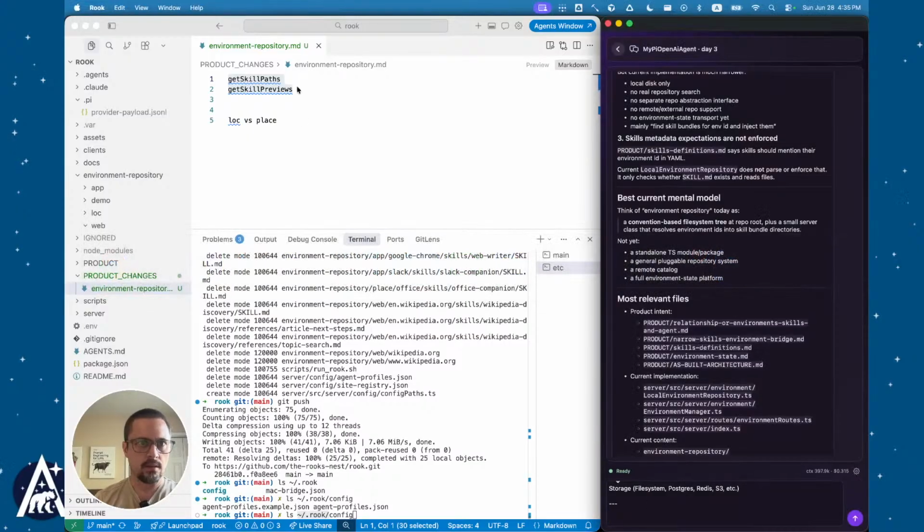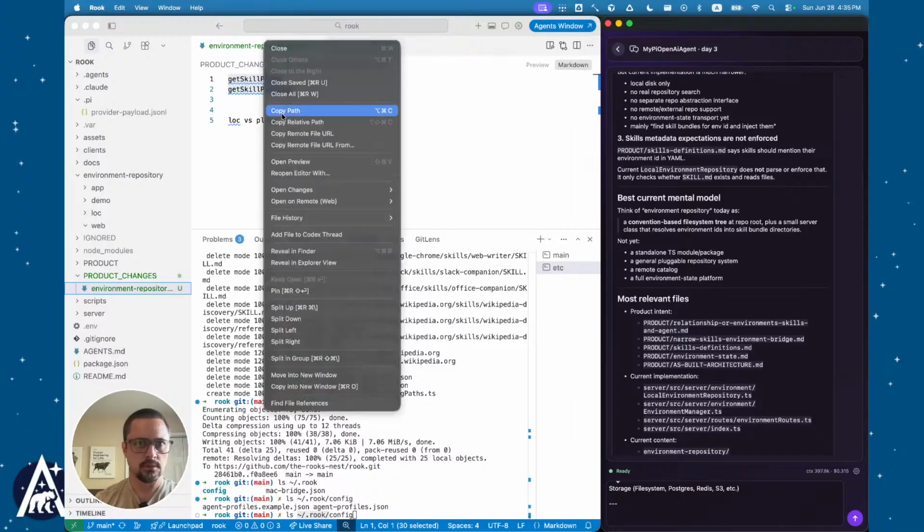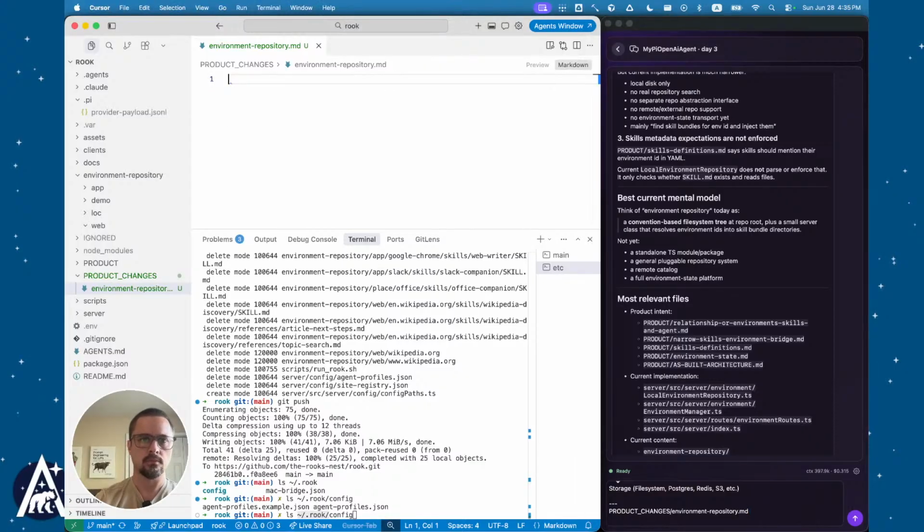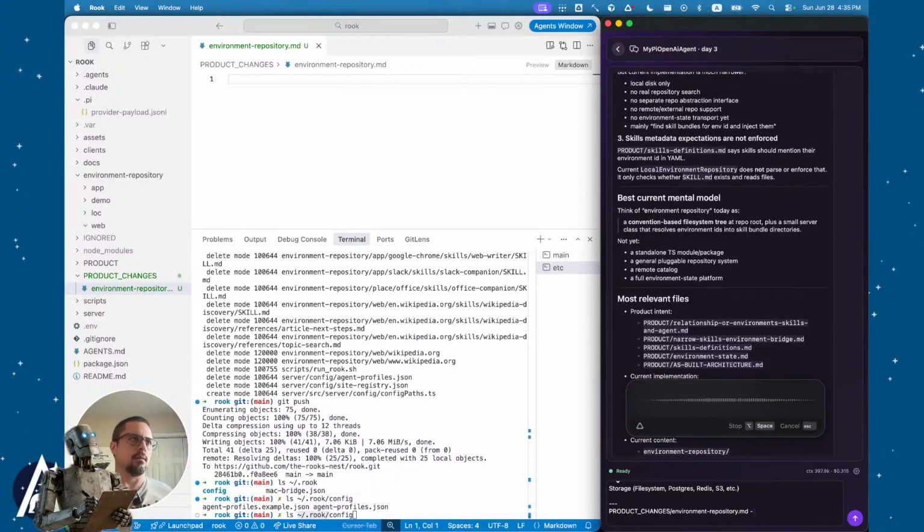All right. Copy relative path. In this file, create a sketch of all the stuff that we've discussed above, but focusing on the aspects that will be useful to implement what we're talking about.